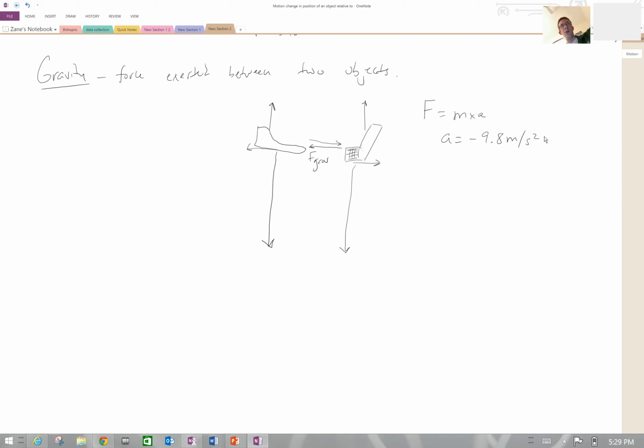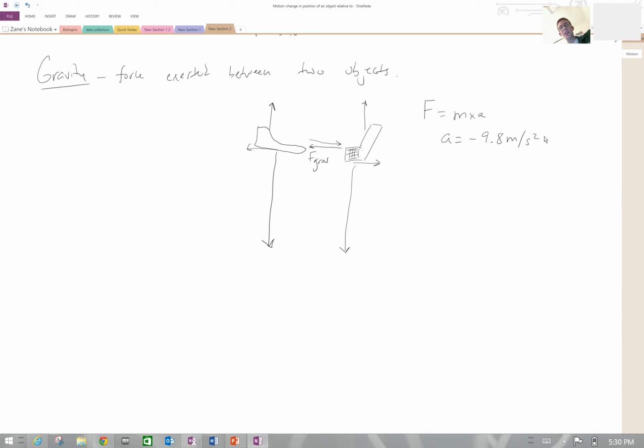Another reason why the bowling ball falls faster is because the feather experiences a lot of air resistance as it falls. But if we were in a vacuum, like in outer space, and we toss these two objects across a void of empty space, they would go at exactly the same rate because there would be no air resistance to keep the feather from moving just as fast as a bowling ball. So that's how gravity kind of influences objects on the Earth.